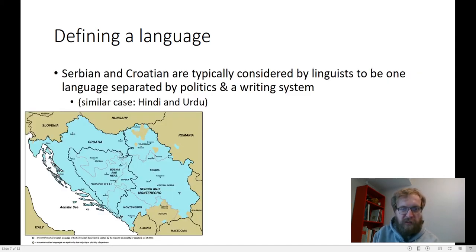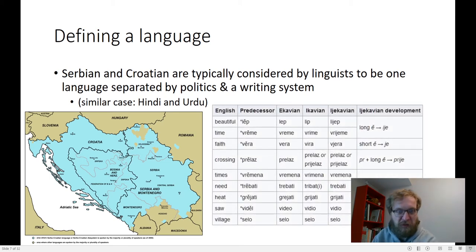Serbo-Croatian tends to be another good example. We as linguists and outsiders consider Serbo-Croatian and Bosnian to all be sort of the same language spoken here, as you can see off the Adriatic Sea by Hungary and Romania. However, speakers amongst each other sometimes consider themselves to be speakers of separate languages, and there's a variety of political, social, cultural reasons that we won't have time to get into here. As we can see, however, this table shows that the words are very, very similar. The differences we see between, for instance, in a word like times or a word like need, the differences between those three languages are very minor. It can be handled by single phonological rules in some cases.